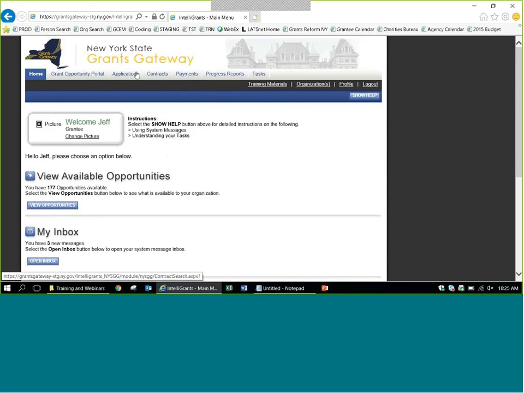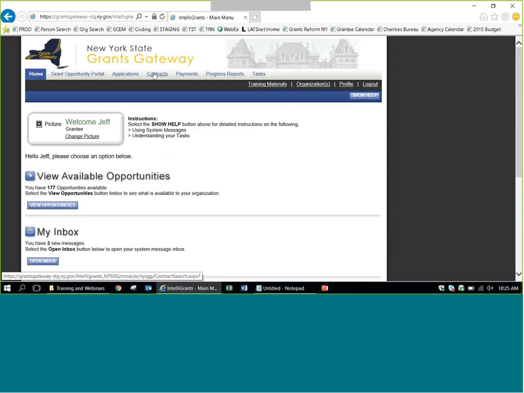So what I wanted to point out is how to search for it up here in contracts. So the layout of the screen here, you can think of this top kind of grayish bar as searching. You're able to search the portal. You're able to search for applications or contracts that your organization might have. Once you get a contract, although it won't work with you guys, payments is something that certain programs are using in the system. Progress reports, again, something that certain programs are using but you won't be, or tasks. So you know I have a task because it was on my home page.